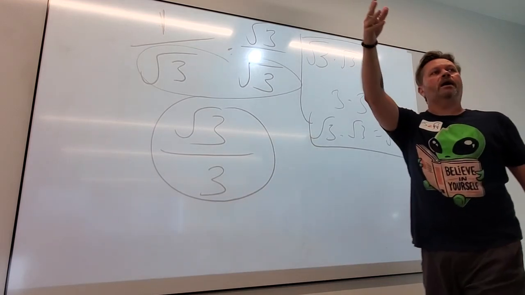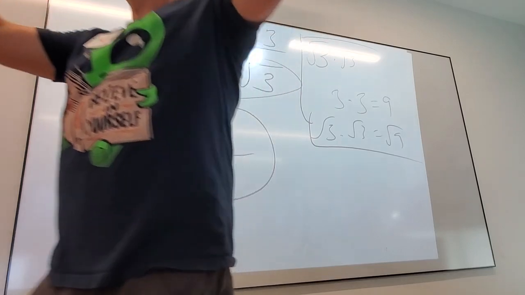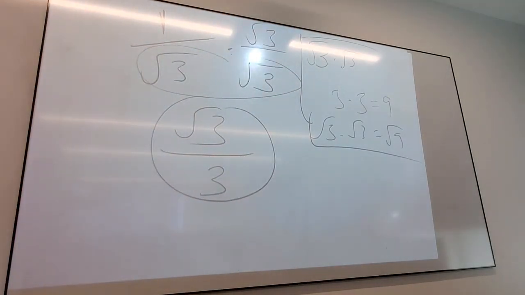Irrational numbers are like pi, square root of 3, the funky numbers where the decimals never stop and they have no pattern, correct? You guys kind of with me? Rational numbers are decimals with a pattern or terminating decimals, because I can write it as a fraction, a ratio. That's why we call them rational numbers.